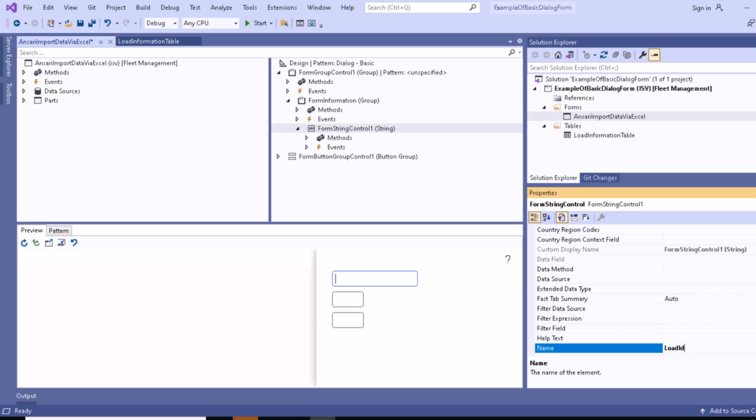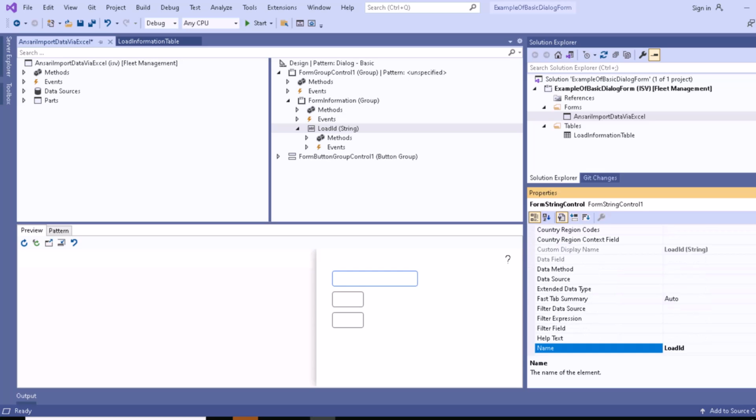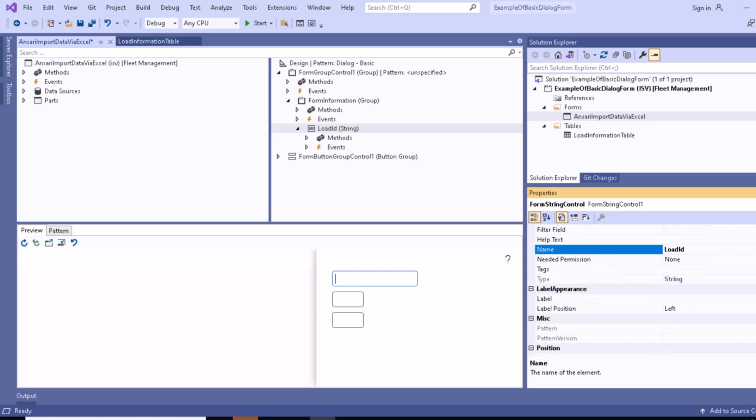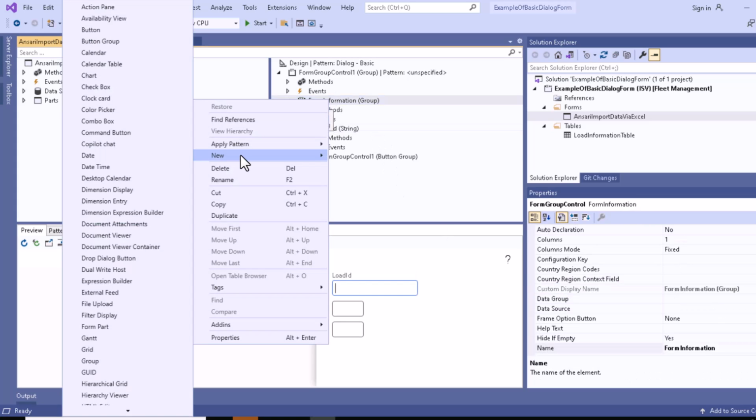And also remember, whenever you are creating a string control, so this one is actually the string control, you have to give the label as well. So here is our label, so I have to go a little bit above. So don't paste in the text section, it will take its value, but you have to take its label. So to find it out, you can see over here, here is our label, so I have to paste it over here. Okay, and then again we have to create a new string control.